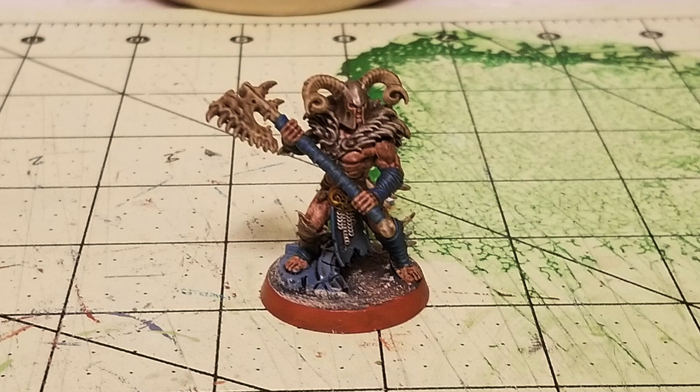This is actually one of our cheapest builds because we end up using a very limited color palette. We actually repeated several of the same colors throughout in order to make this model really pop and stand out. So that being said, ladies and gentlemen, let's get this video on a roll. Let's show you exactly how to paint up some Untamed Beasts and save a bunch of money at the same time. Let's get it on.